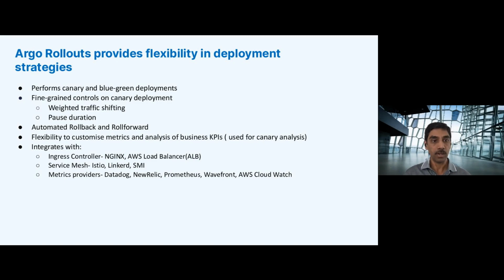Now, as you know, Argo is a GitOps model. It essentially takes Git as a single source of truth and applies it to a Kubernetes target. So what it does is only provide support for what Kubernetes supports, which is a deployment manifest, to deploy into the target environment. The problem with that approach is that it only supports recreate or rolling update.